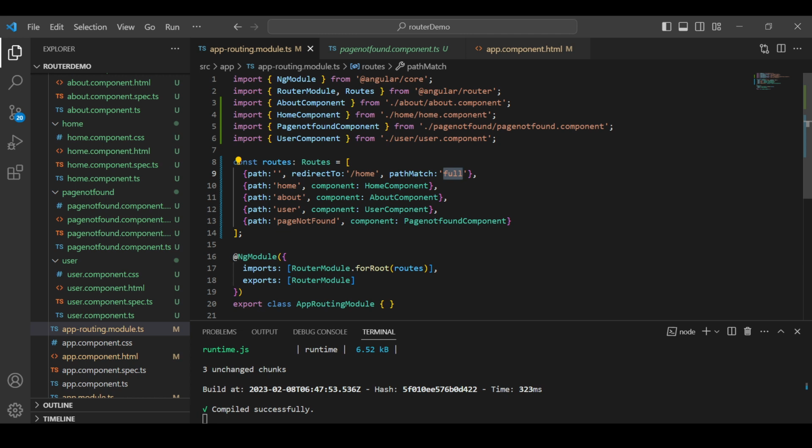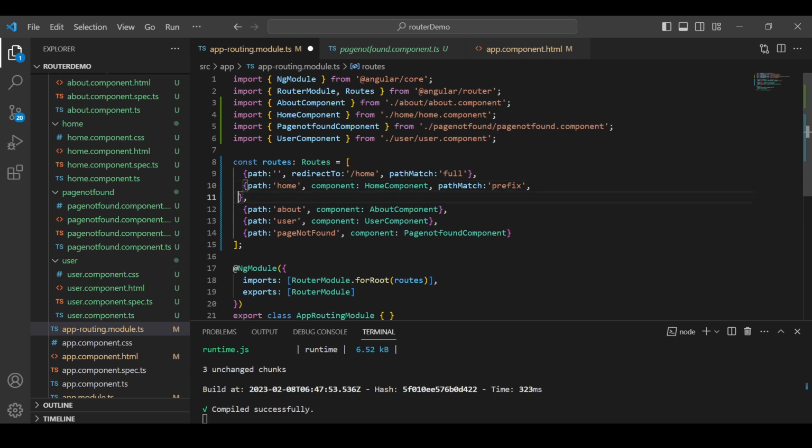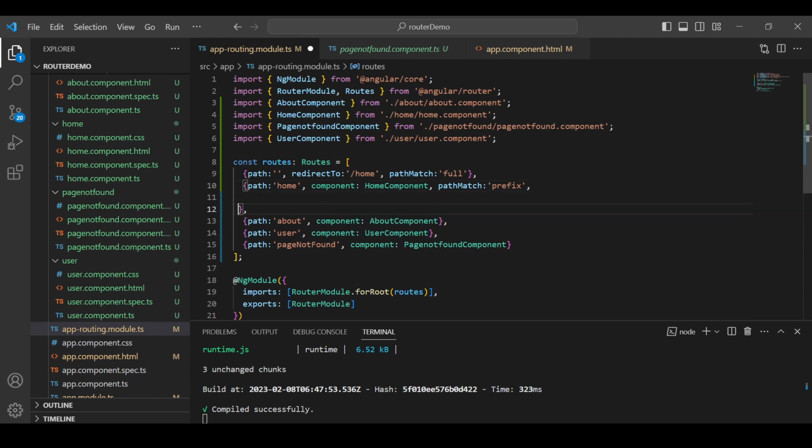So for example, let's do this here, and we will say path match set to prefix. Now, if this is prefix, it means that this URL should be the parent one. Like here, when we say path match is prefix, in that case we need to specify their children also.